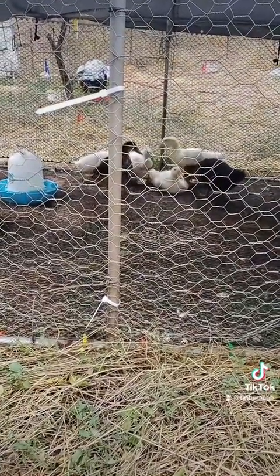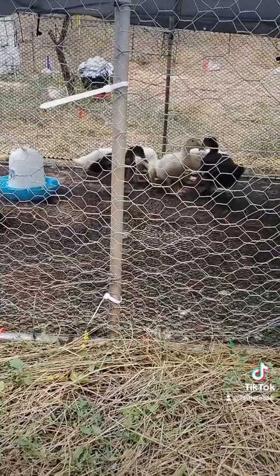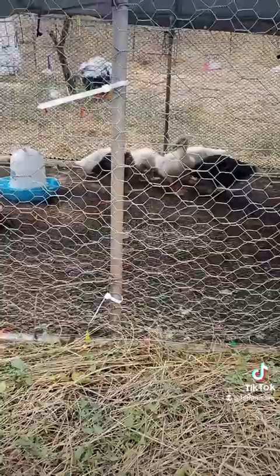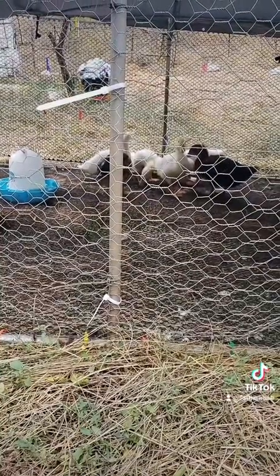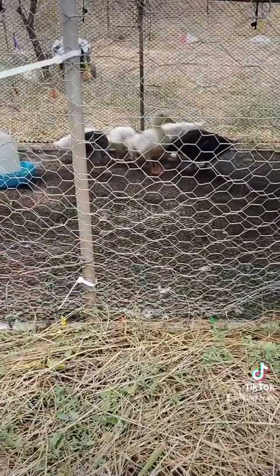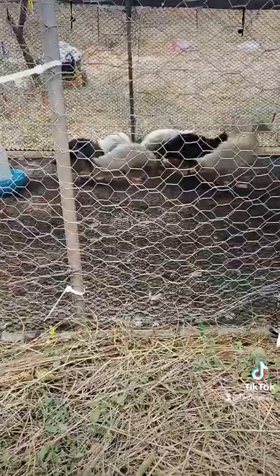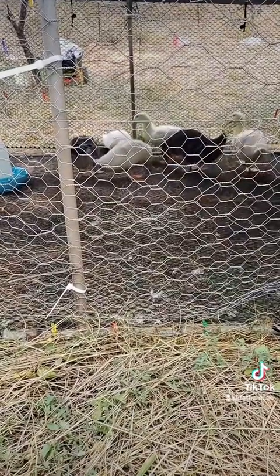And yeah, so we got to move this thing because this is actually pretty light. It's only about 40 pounds. So with a 2 or 3 man lift, we can move this down a little bit. That way we can make sure they're not sitting on their own filth. And we take a little hose and we can spray out the ground there and make sure it's all good. But I just want to give you guys a little bit of an update on my ducks here, because I've been having fun raising them.